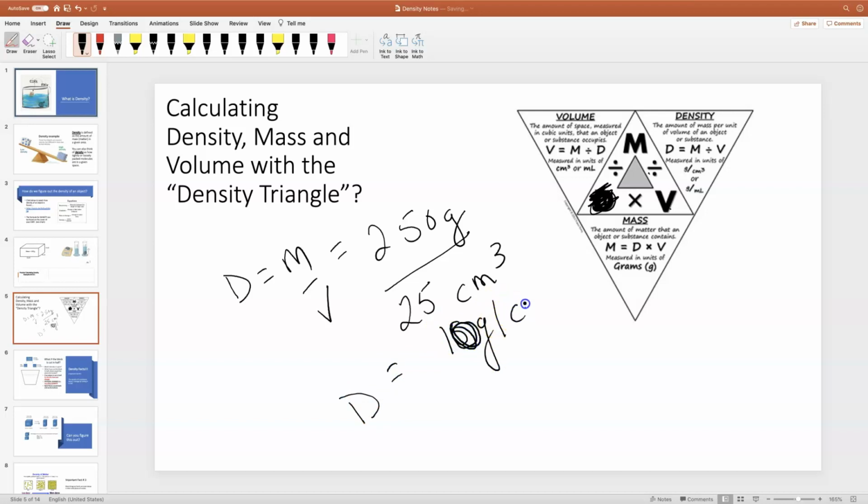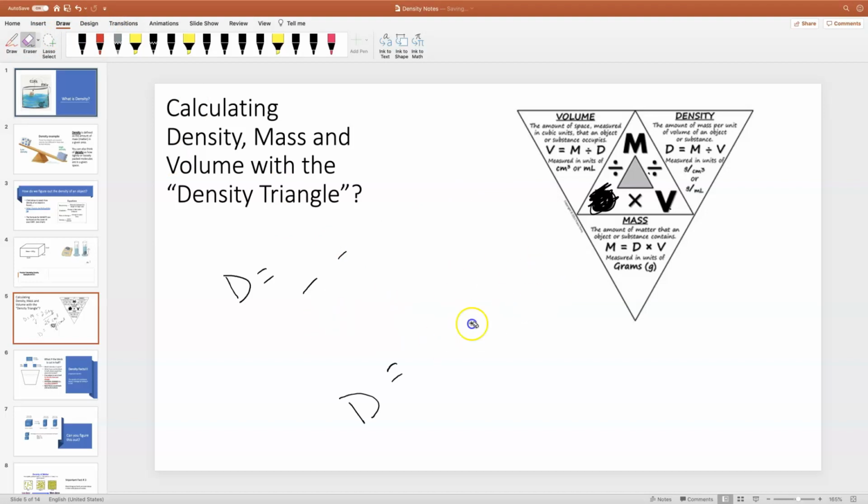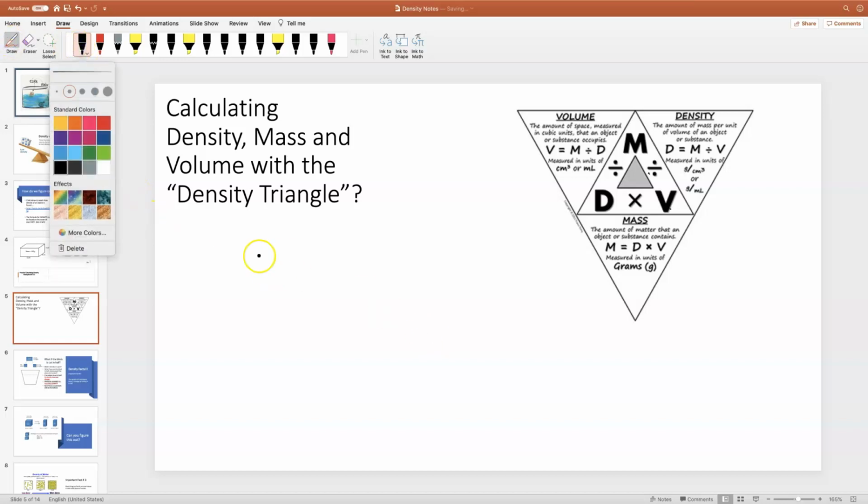10 grams per cubic centimeter, right? Very straightforward. That's easy because you've been practicing that all along. However, there will be a CASEL Learning question or two, and then a test question or two, and perhaps a Regents question or two, or a life question or two, that asks you, just so that you know, to find something other than density. It may actually ask you to find something like the mass.